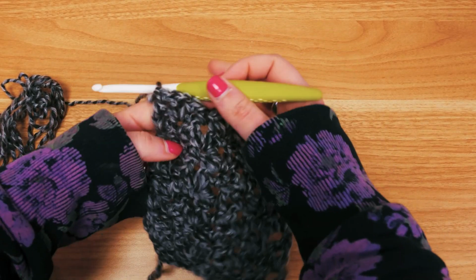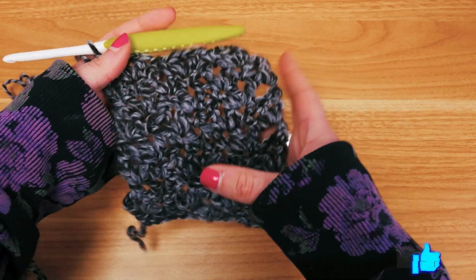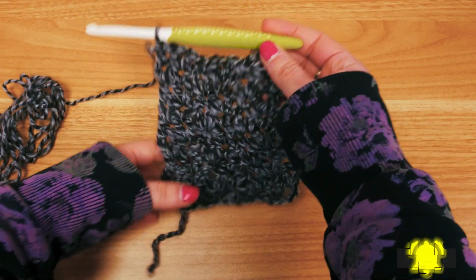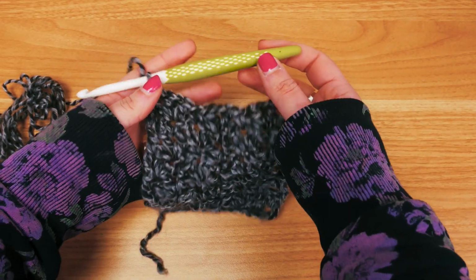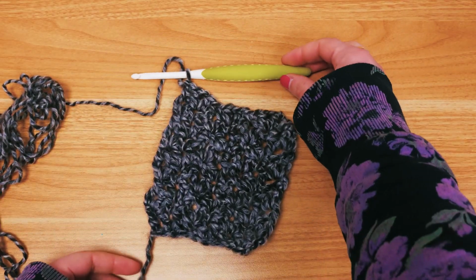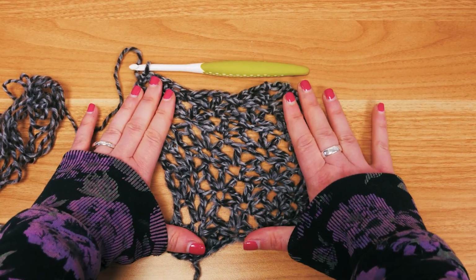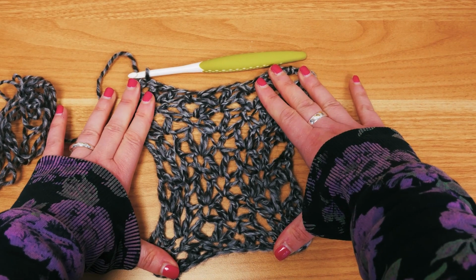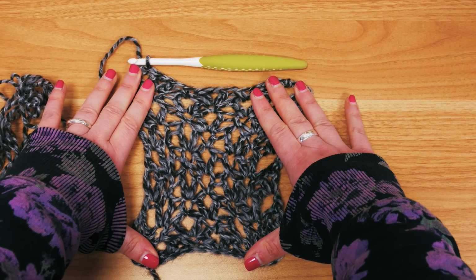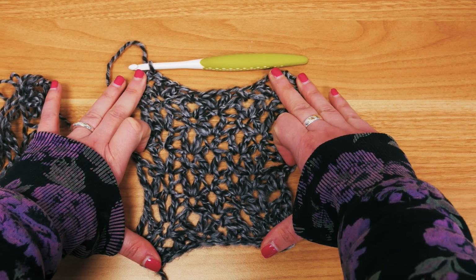I'm going to show you today a variation of the V pattern. It's really cute. We have these V's here made from double crochets and single crochets, and we kind of switch off between them, and that's why we get this pattern here. I'm going to show you exactly how I made this. I'm going to stretch it here a little bit so you can see the pattern a little better, what it kind of merges into. And I'm going to show you now how I did this. Have fun!